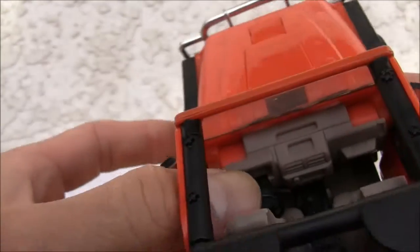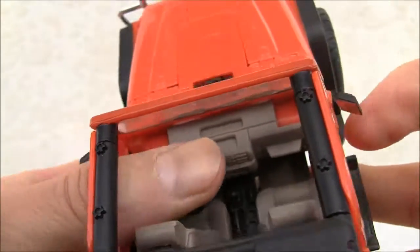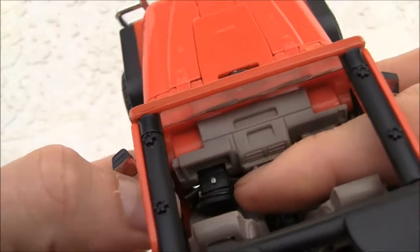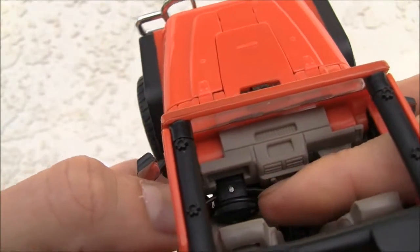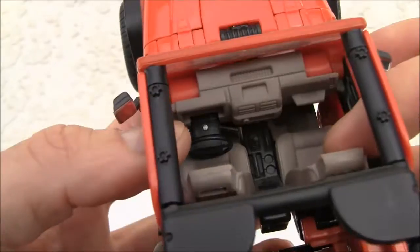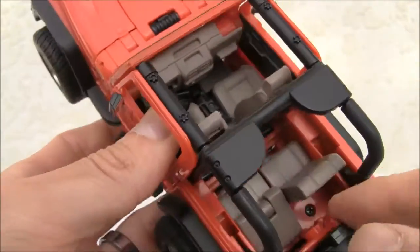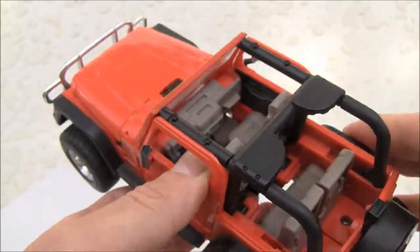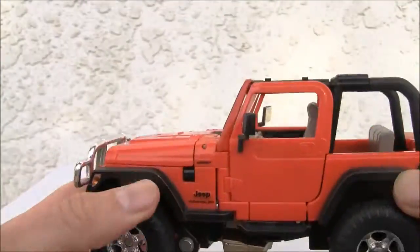Even details inside — the stick shift is in there, you can see it's plastic, soft rubber. I see the shifts on the steering column and the steering wheel. It has four seats actually and I left one of them off — no big deal. We need that for transformation, I'll show you that later.